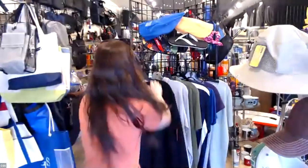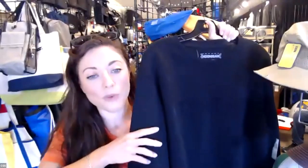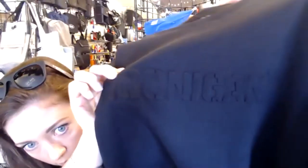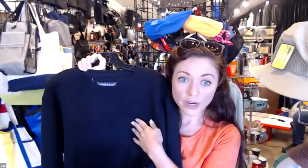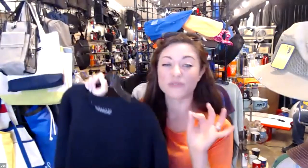Moving on to apparel — even though it's summer, it gets cold at the end of the day at the beach, at least here in Southern California. We love a sweatshirt option. This one is really cool — it has a 3D embossed logo on the front, which is a really interesting way to decorate a sweatshirt. This is in the $32 range with a 200-piece minimum. Next, we have a very lightweight T-shirt-material pullover sweatshirt — fantastic for layering or keeping things cool. This one is in the $20 range and does have a hood.